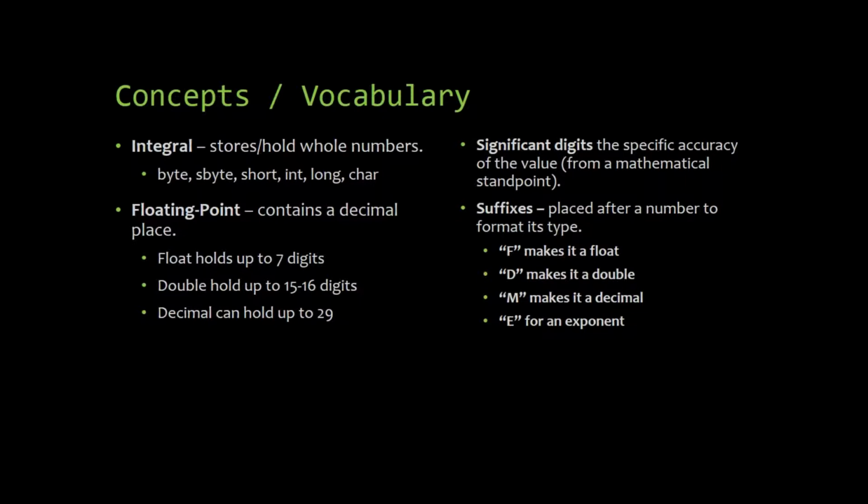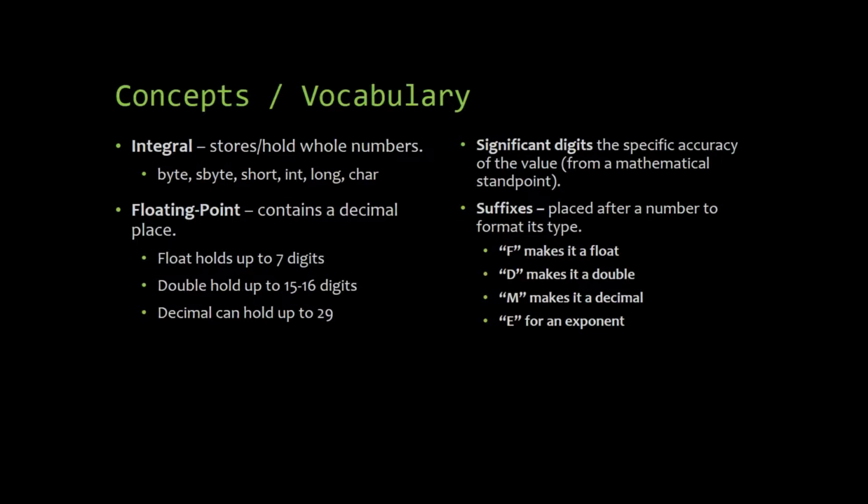By definition, they're called integrals for whole numbers and floating points for decimals. An integral stores and holds a whole number: 1, 10, 50, 6,897. There's no point. It's just a whole number, a rounded up number. And there's many ways to represent an integral, although the most common might be an integer or a character. You can also use byte, sbyte, short, int, long, etc.